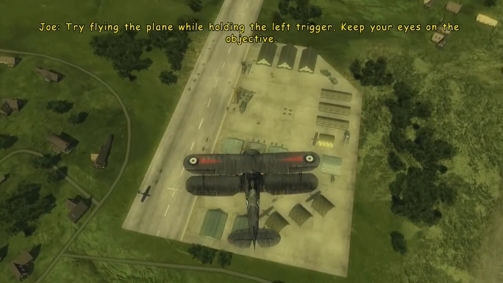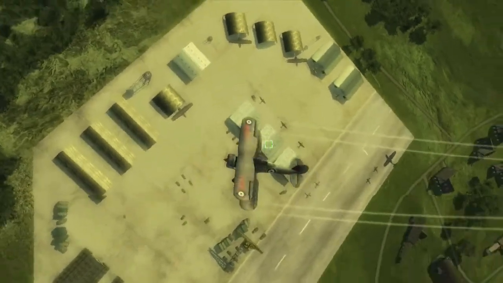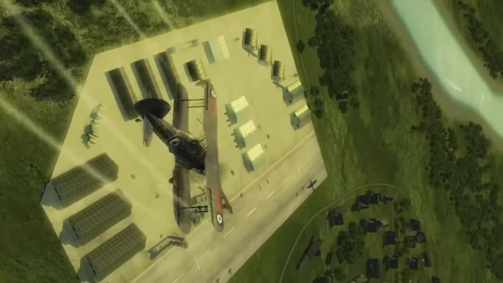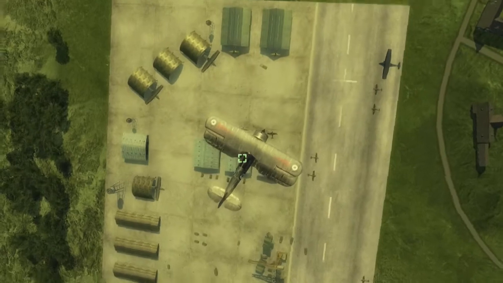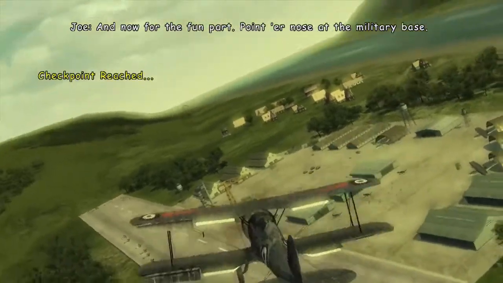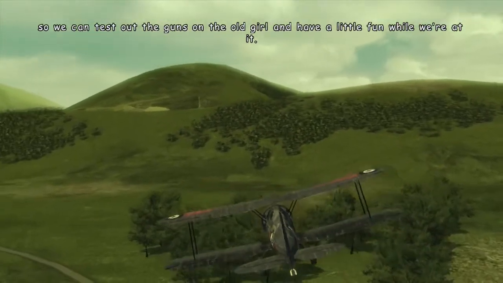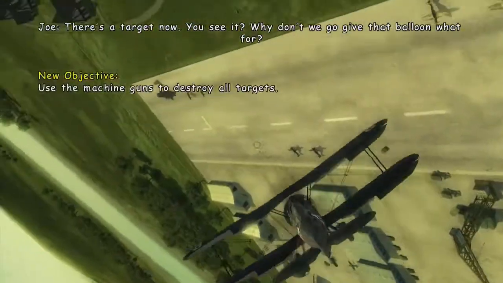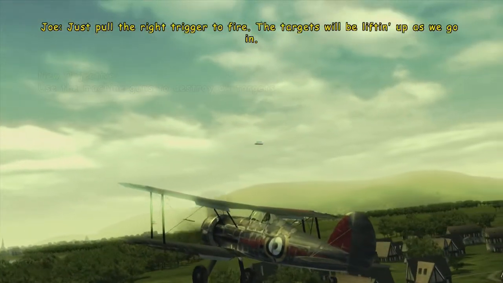Keep your eyes on the objective. And now for the fun part. Point is, at the military base, they're going to be replacing the balloons over there anyway, so we can test out the guns on the old girl and have a little fun while we're at it. There's a target now. You see it? Why don't we go give that balloon what for? Just pull the right trigger to fire. The targets will be lifting up as we go in.